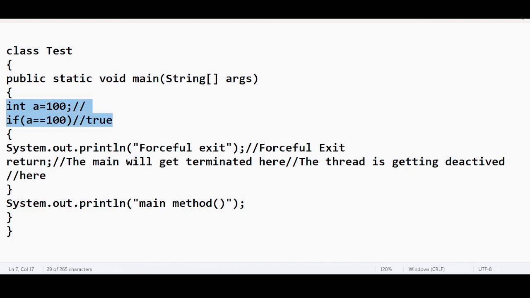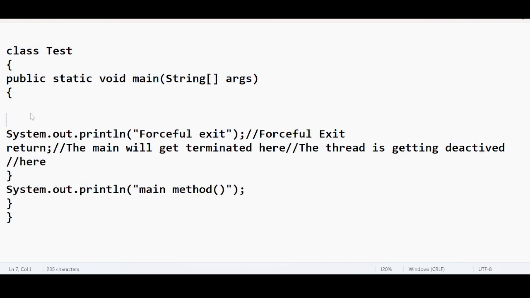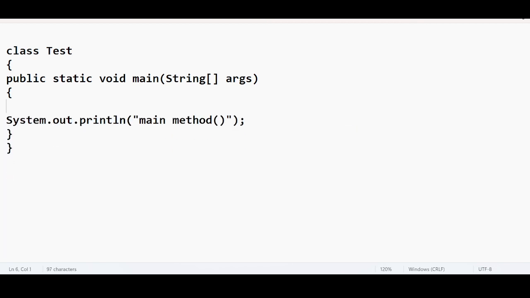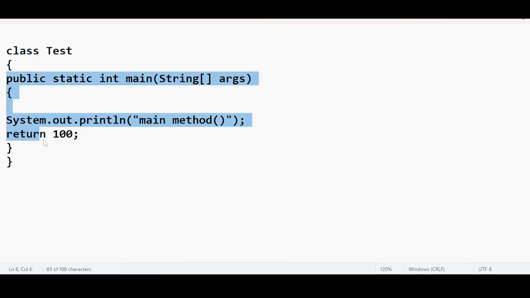Okay, so this is the typical main method. The correct main method. This is how the main method looks. Syntactically correct, the prototype is also correct. What the question says: instead of giving void, if you give integer as return type, what will be the consequences? The moment you give integer here, you should return something that is of integer type, any integer value like 100, then the method becomes completely valid.